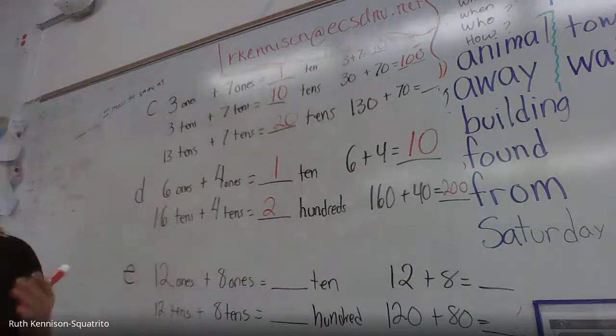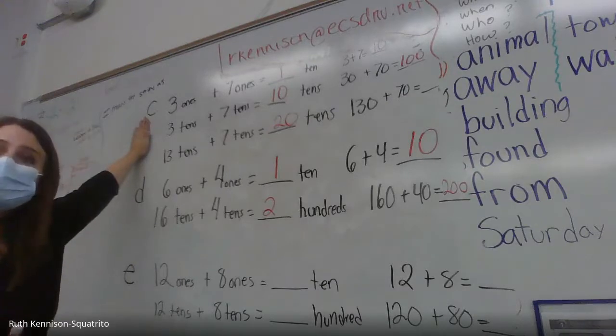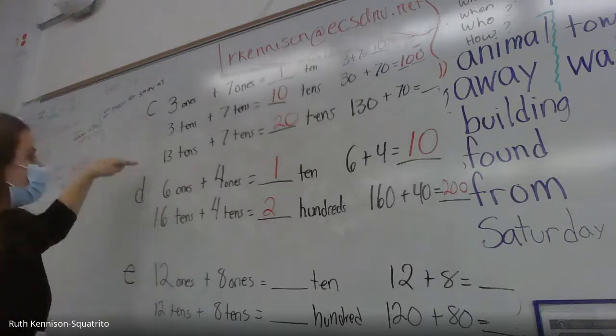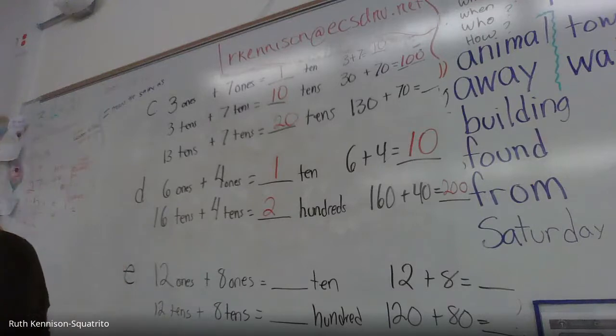Honey, I will happily do those with you again, but we already moved on because we cannot just wait on somebody who's having a meltdown. We are on C, like that's where we left. So do that, and then I'll go back and do the other ones with you during catch-up time later. So C, D, and E. We're doing E right now. We have C up on the board.